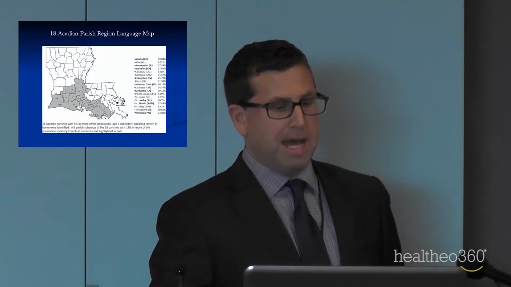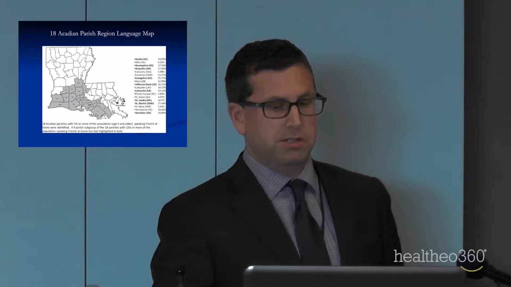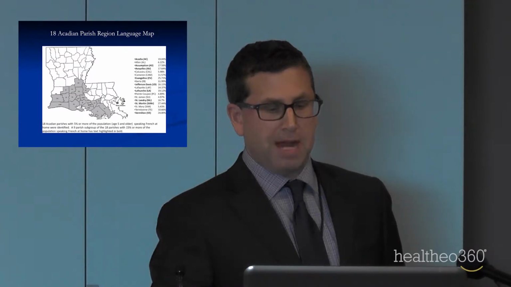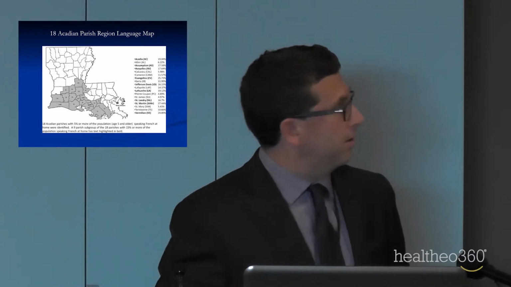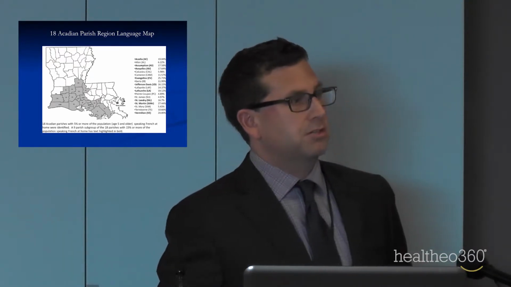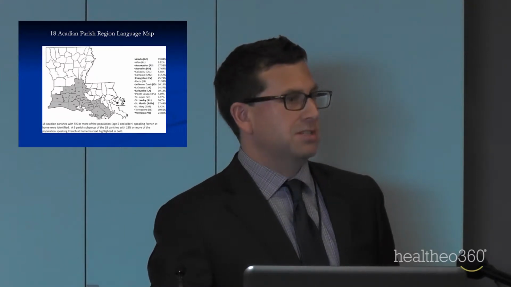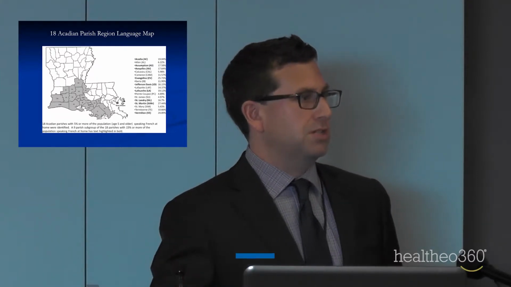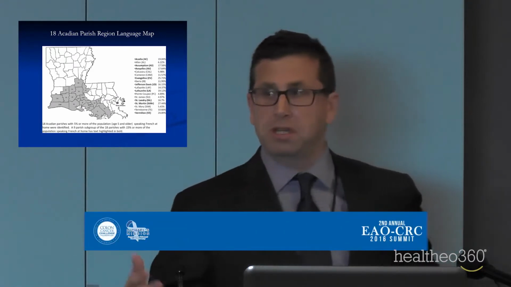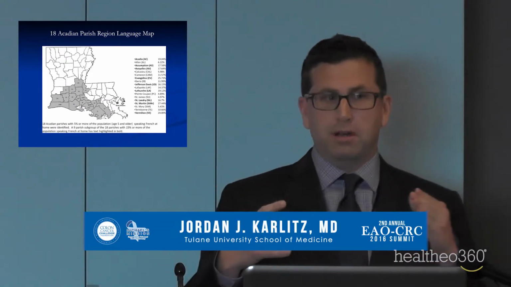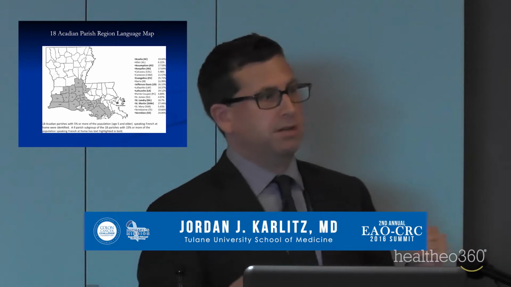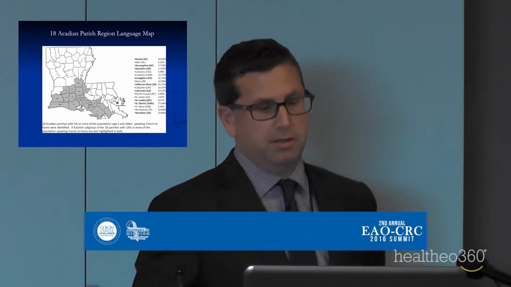So this is another map of southern Louisiana showing French language in the year 2000. And you could see that in some of these parishes, for example, St. Martin Parish here, 28% of the population actually spoke French in 2000. And probably in the 50s and 60s, it was much higher than that. It may have been 50 or 60% of the population speaking French. So you really have a very clear, defined population of French background in this area.